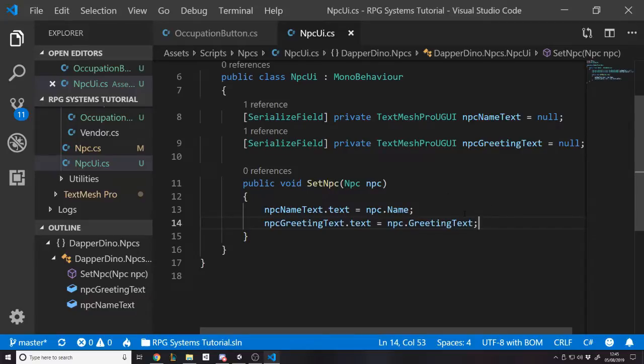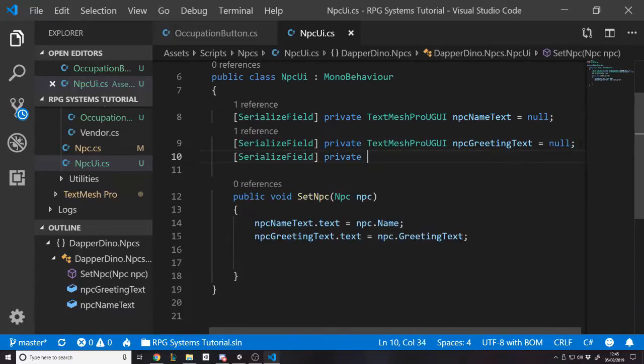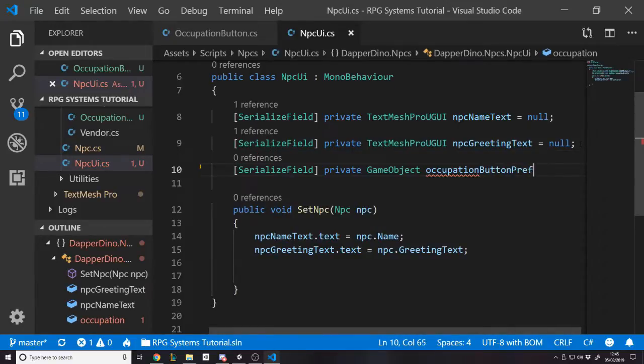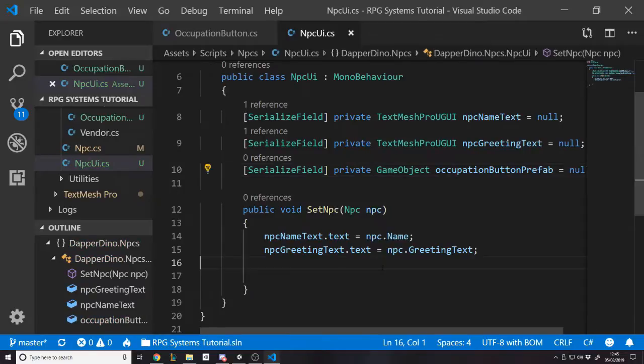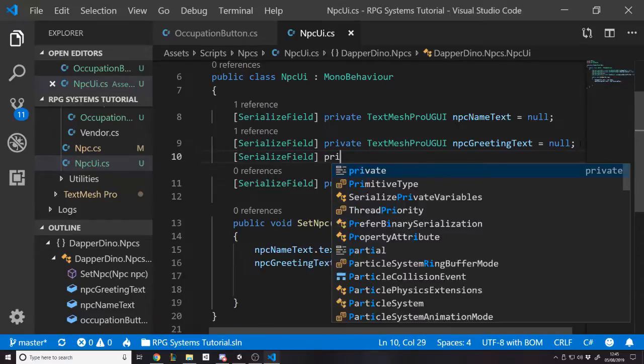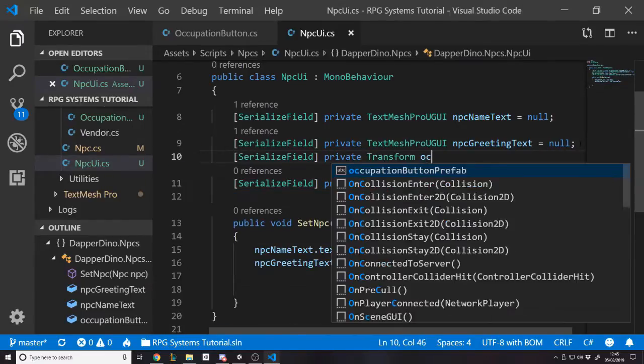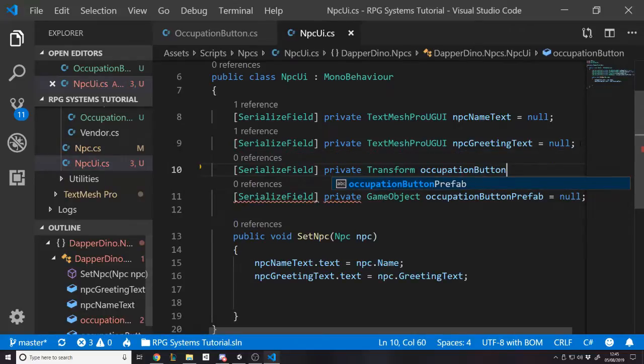Now we need to do the buttons, which is obviously still part of the UI, but yeah. We need to set a prefab here. So private GameObject occupation button prefab, right? So that's something we're going to need to make in a second. Well, we've already made the prefab, we need to put the code on it. With that occupation button prefab, I said in the previous video we're going to make a pooling system, but you know, I don't want this video to drag on too long, so for now we're just going to spawn in and destroy the buttons. It'll be simple. So what we want is a transform that we're going to attach them to, essentially. The holder, so Transform occupation button holder.